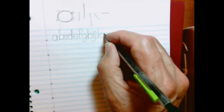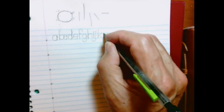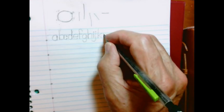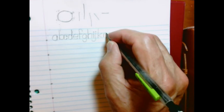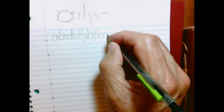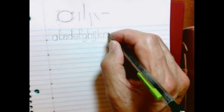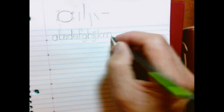It starts on the first line above, and we draw a line to the baseline. Then we retrace, okay, and we go up to 10 o'clock, over to 2 o'clock. We draw a line to the baseline, and we trace up, and we go again from 10 o'clock to 2 o'clock and back down.